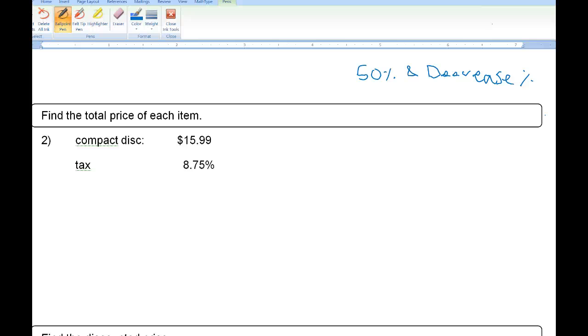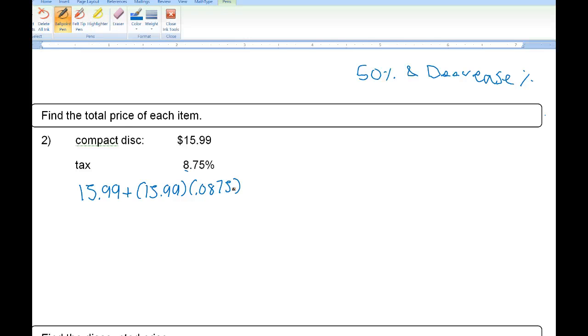So next one is going to be the total price. So how do we find the price? We need to take the original value, so it's the original plus the original times the rate. Jade's writing down $15.99, and then she's going to multiply $15.99 by the rate. If it's 8.75%, then we can rewrite that as 0.0875, moving it to the left 2 places.